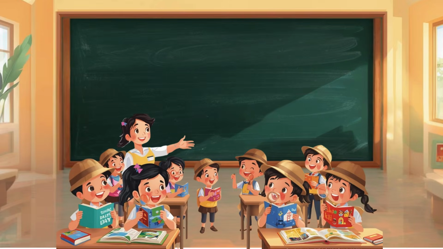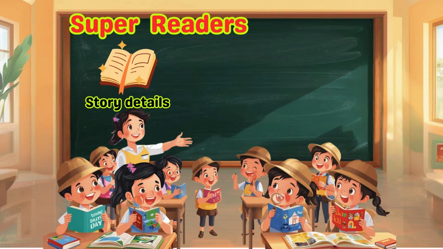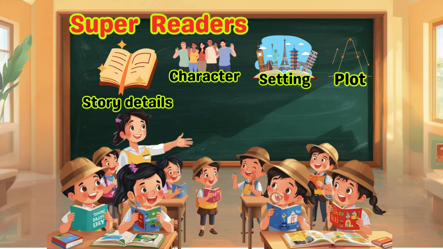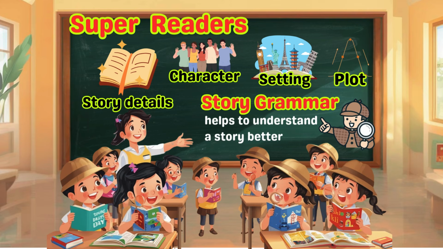Today's lesson will help us become super readers. We'll learn how to find the important details in a story, the people, the place, and what happens. When we do that, we're learning something called story grammar. Story grammar helps us understand a story better, just like detectives who look for clues to solve a mystery.